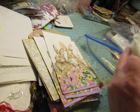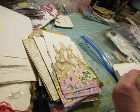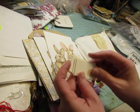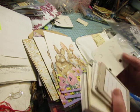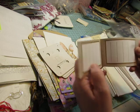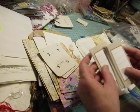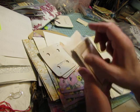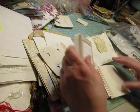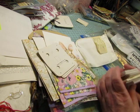Very nice. Oh, there's another of those bags. What's in here? Some more little, oh, these are little envelopes. Little tiny envelopes with cards. Oh, I have to make something cute with that. And some more of those cards for the samples, I think. And these look like they came out of photo albums. I took apart some photo albums when I moved, and I cut these strips off of the edges of the pages, the ones I didn't write on. But these come with envelopes, so I don't think they came from photo albums, but that's what they look like. The kind of albums that have the space for you to write. Little envelopes. These are so fun.